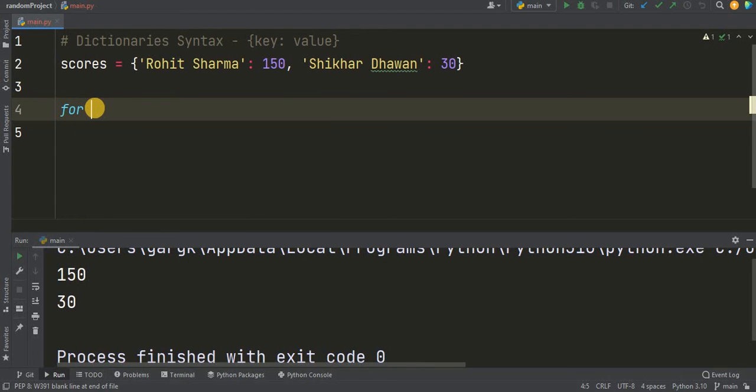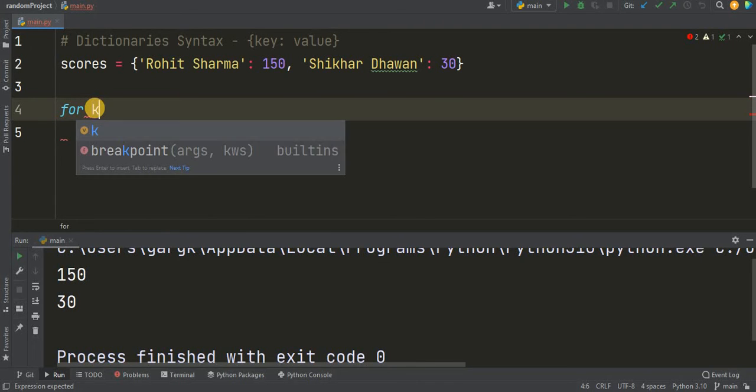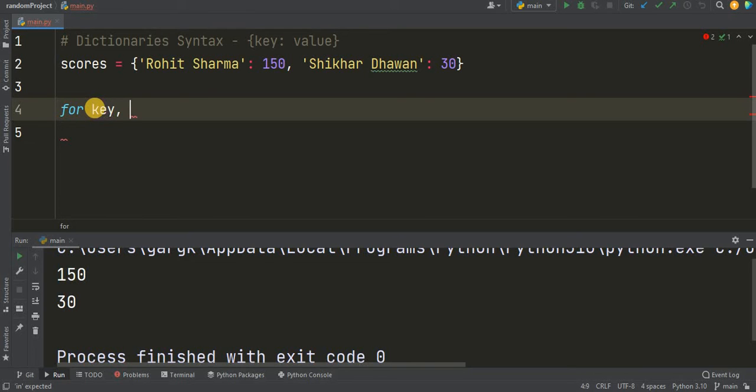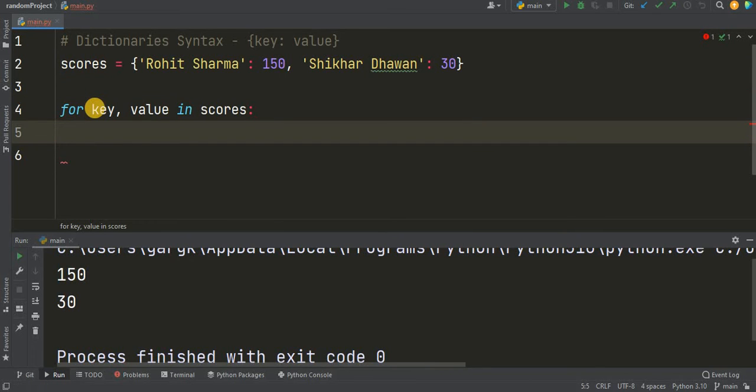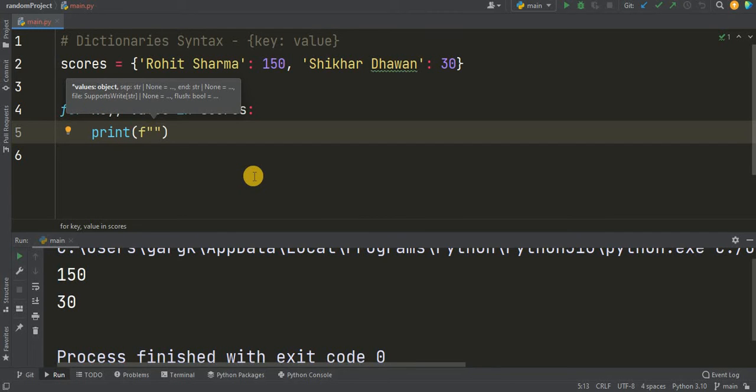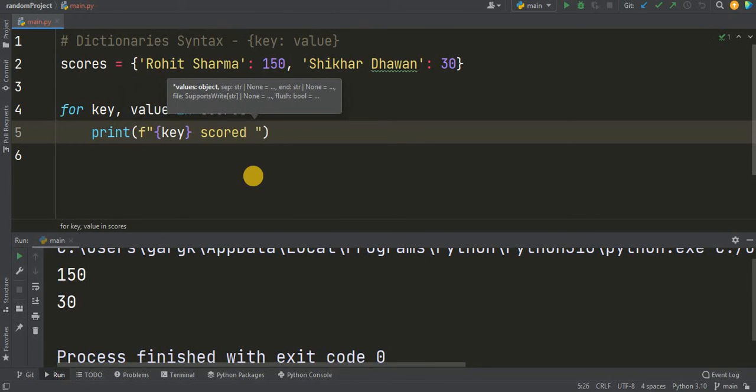So for that, I will do a for loop for key, comma value in scores. I will say print an F string and in curly brackets I will say key scored and I will convert this integer to string which is value runs.